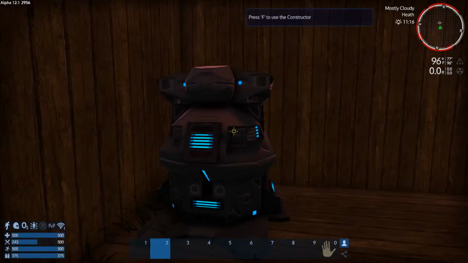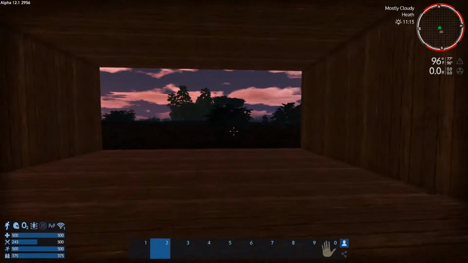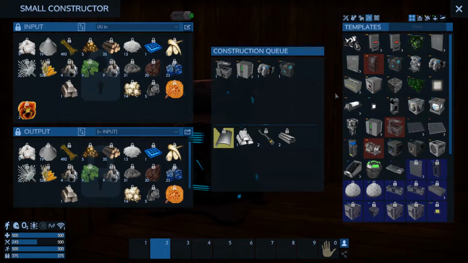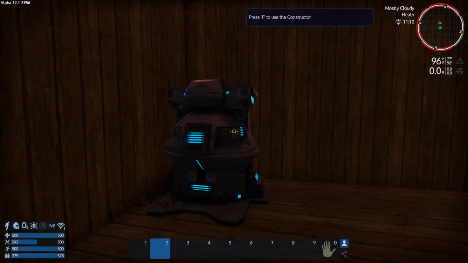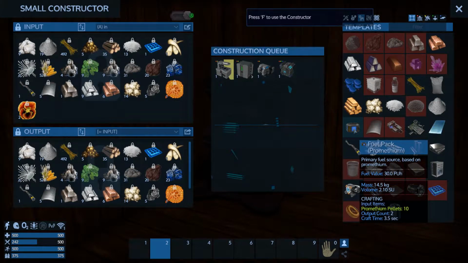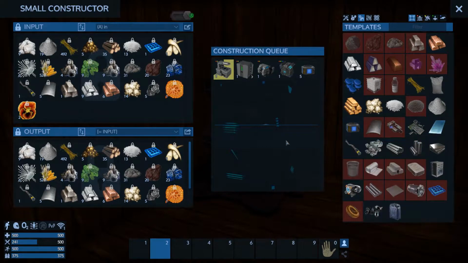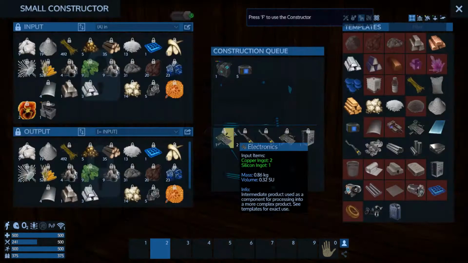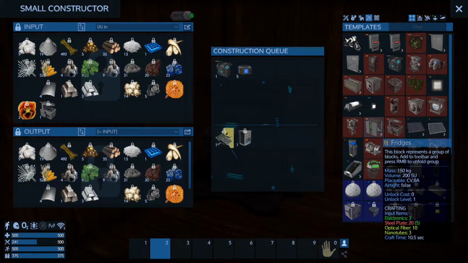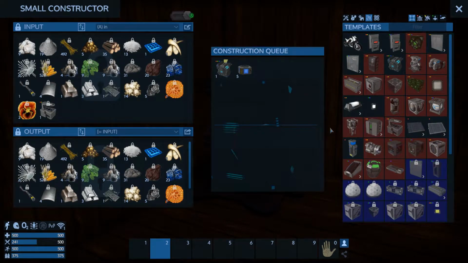Less than 10 days. Wi-Fi. Yeah, there's water nearby. There's also Promethium nearby. So I could probably... 1, 2, 3, 4, 5 of those. I get no fridge. No fridge for you. Because of steel plates. That's interesting.